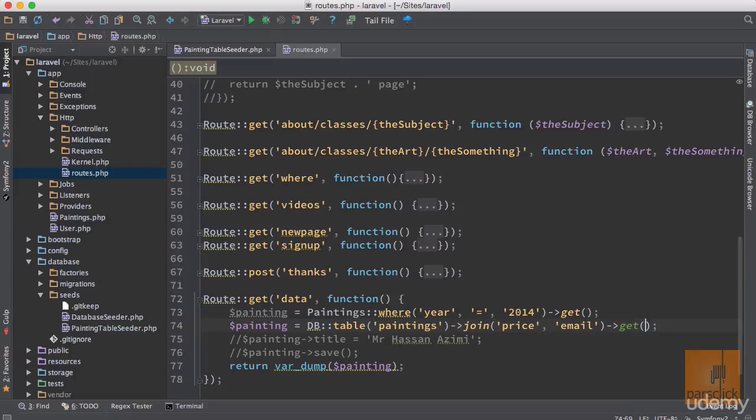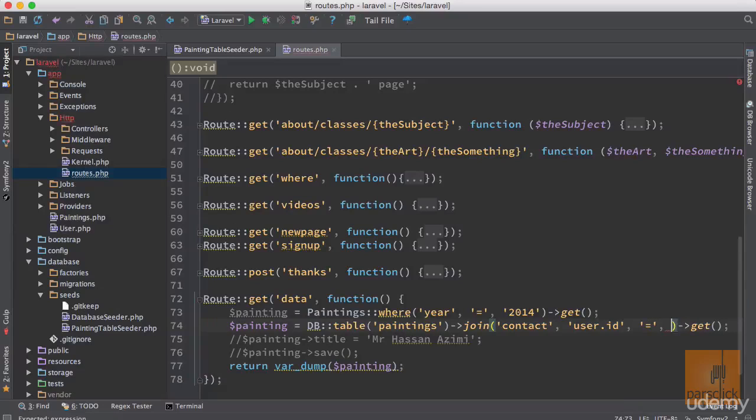Get with the parentheses. I forgot to use parentheses. And join uses 3 parameters like where. So maybe sometimes 4 parameters. Say contact. We have contact, we have, let's say, user ID, user.id. This is a little bit advanced. You don't need it always, but the third one is going to be equals.